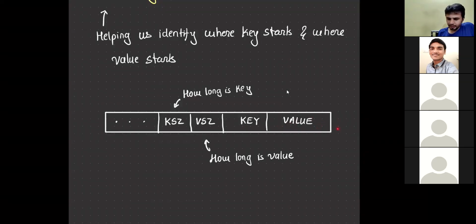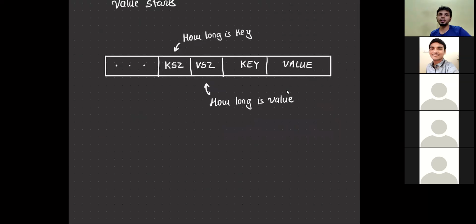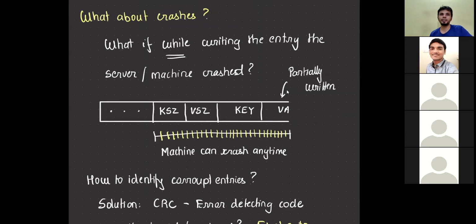So that when you're reading the entry, you would read some header information which I'll cover later, then read 4 bytes to get the key size, then 4 bytes to get the value size. Then the value in those 4 bytes would be the number of bytes of the key, and the value within the next would be the byte length of the value. You'll read that many bytes, and that would be your value. This is how you would identify, okay, this is my key, this is my value. That is why you need key size and value size to be there.